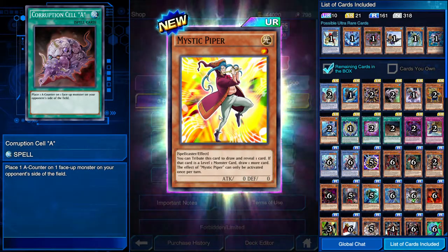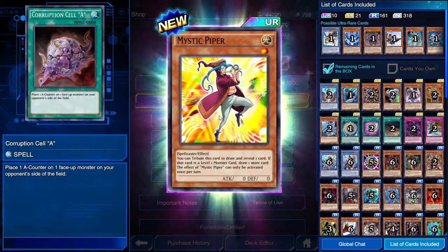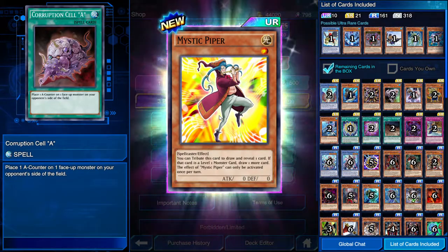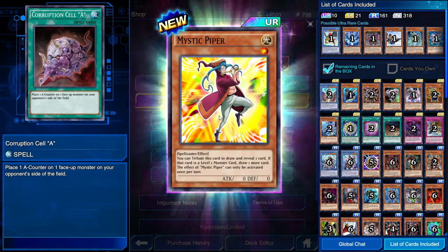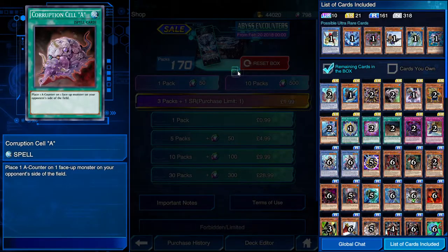Ultra rare as well. You can tribute this card to draw and reveal 1 card. If that card is a level 1 monster card, draw 1 more card. The effect of Mystic Piper can only be activated once. Okay.